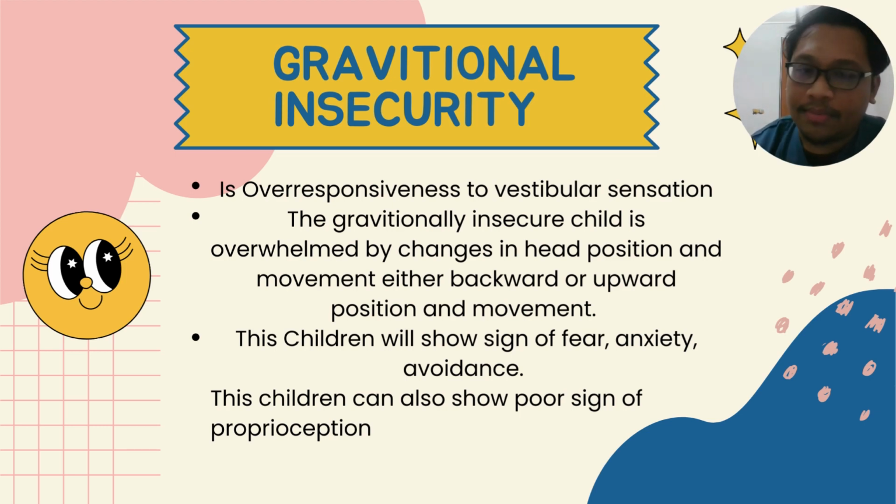Jumping can also be one example of gravitational insecurity, because when jumping, our center of gravity changes from up to down. For people who can easily jump, this won't be a problem. But children who have gravitational insecurity will be afraid because they are not used to the changes in gravity.